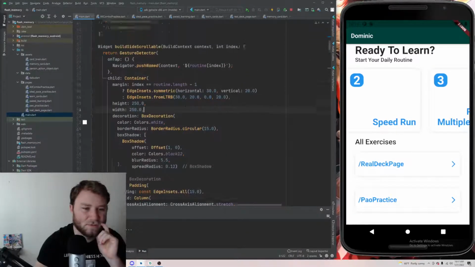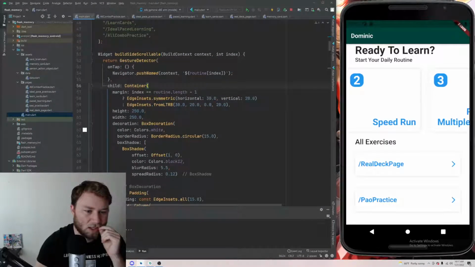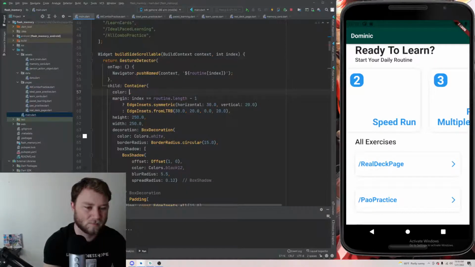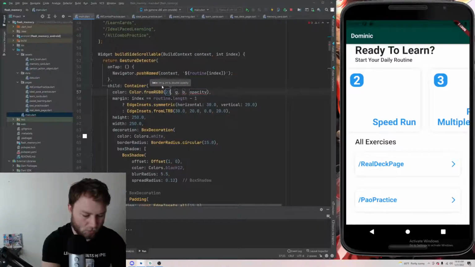231, 255, 252. Container. 231, 252. No, I think it's 252.